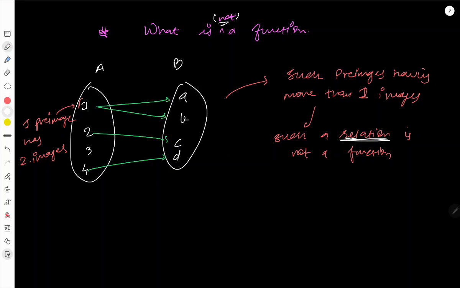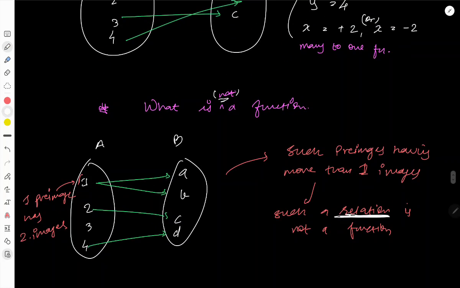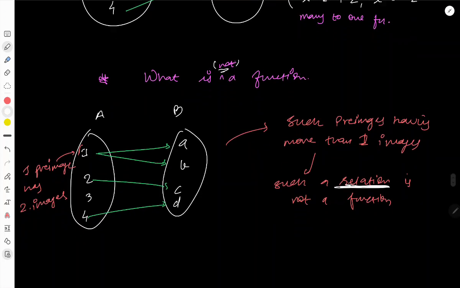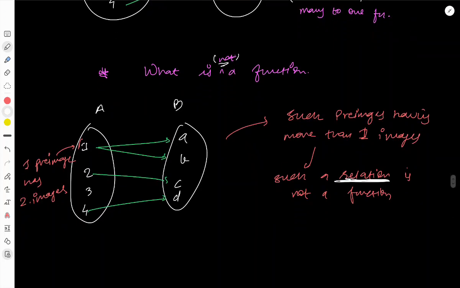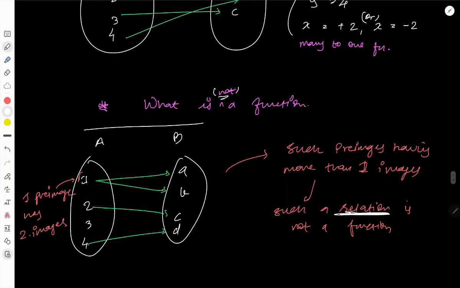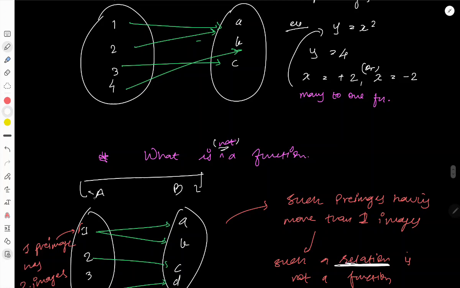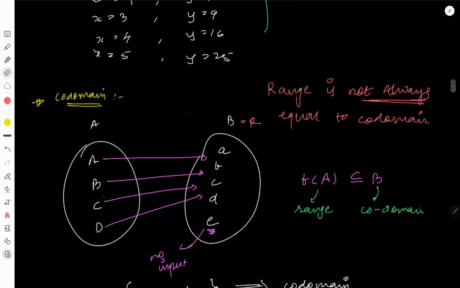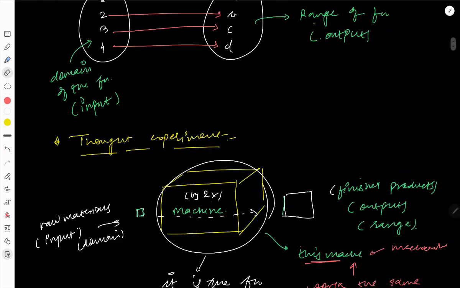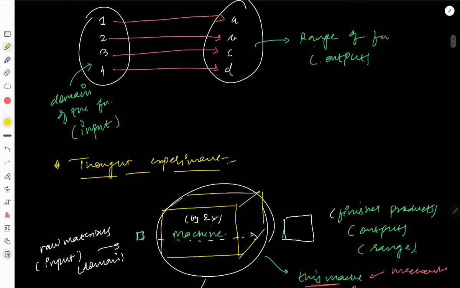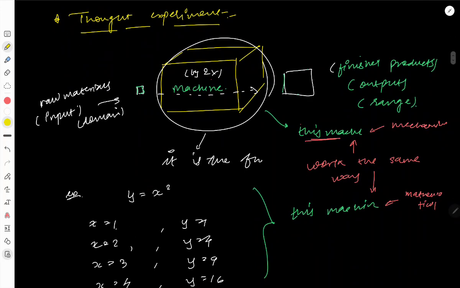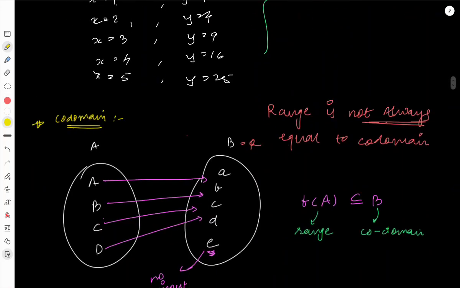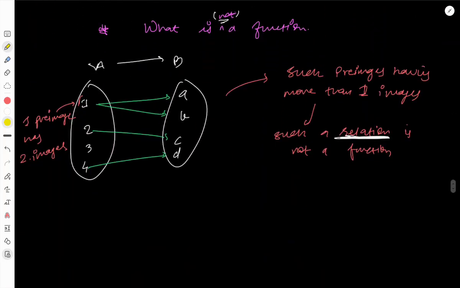This is a very big lack of understanding that the students have about what a function is, and I want you to have it crystal clear. That's why I gave you this example and this example, and let us denote it like this, the relation, and this simple machine example. So if in case you ever forget it, then let these examples come to your mind, and then you decide whether the given relation is a function or not.